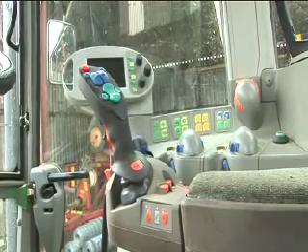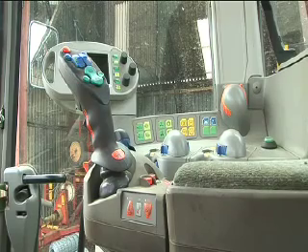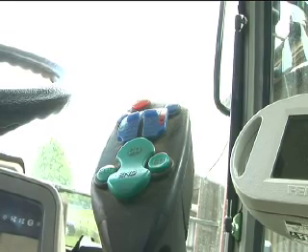In cab, what sort of technologies would we see there? In cab we see technology with a screen where you do all the adjustments — the cruise control, the oil flow control from the spool valves, everything. This means a reduced amount of switches and a system like you know from your computer with different menus. The main operating system is a multi-function joystick where you can operate the tractor as well as the fitted implements.